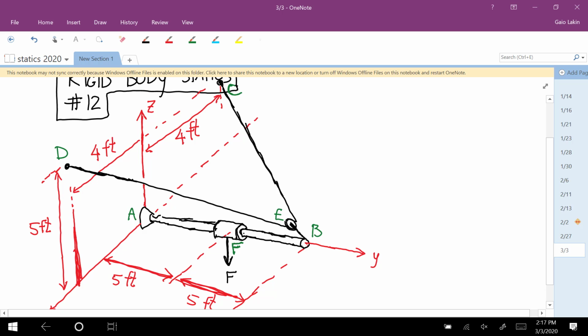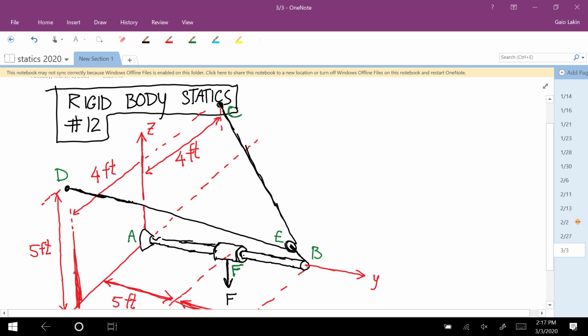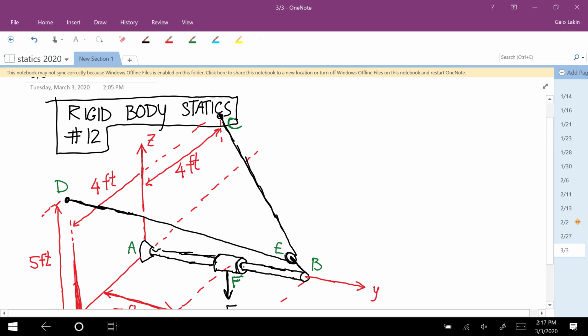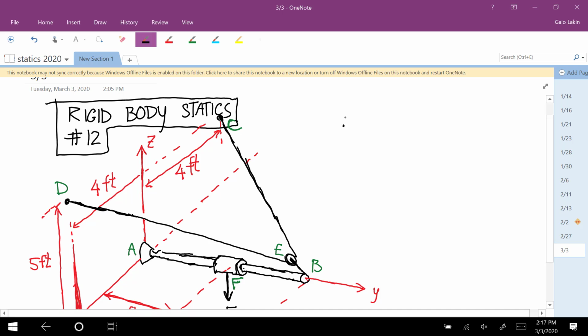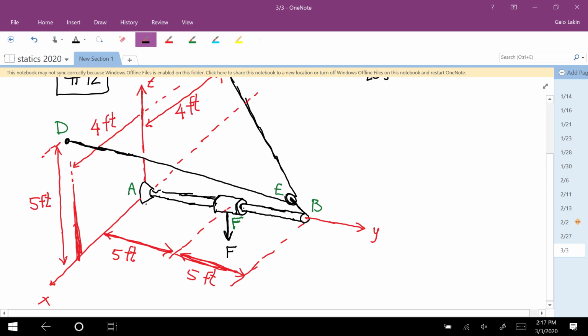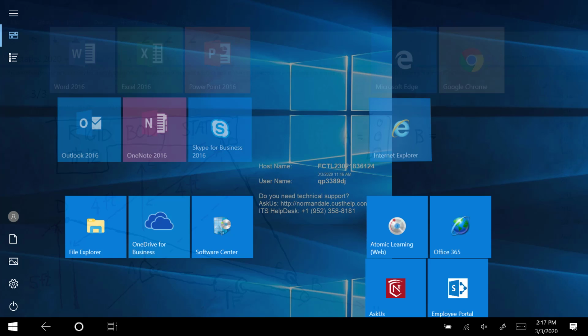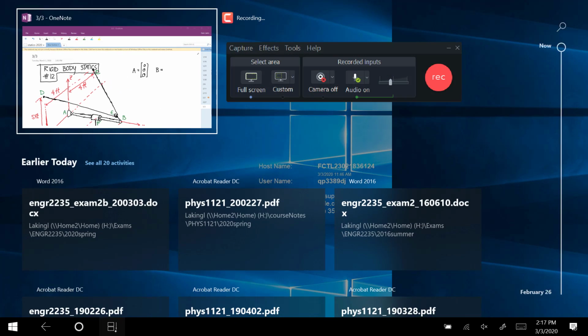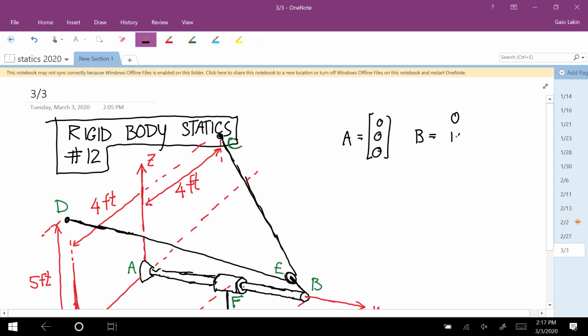Okay, well, like we did with our last three-dimensional problem, let's come up with the coordinates of each one of these points. So the point A is at the origin. The point B, so how do you get to B? Start at the origin and go 10 feet in the positive y direction and you're there. So this is 0, 10, 0.